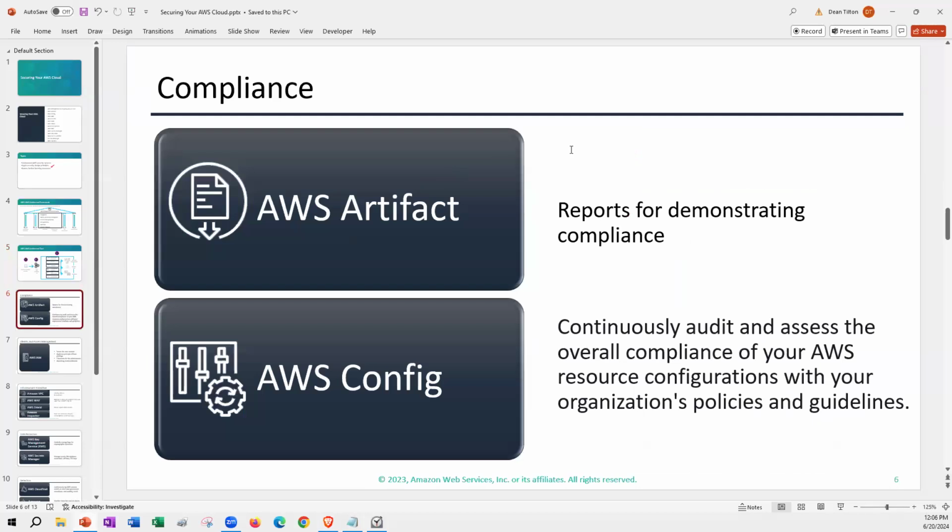Right. I'll look at some of the specific services now. The first, compliance. Many of you may work in an industry where you're required to comply with certain industry standards. Documentation for compliance in the cloud is made available through AWS Artifact. This will provide, if you're audited, the documentation that they're looking for to prove, yes, we do adhere to those standards. AWS does meet those requirements.